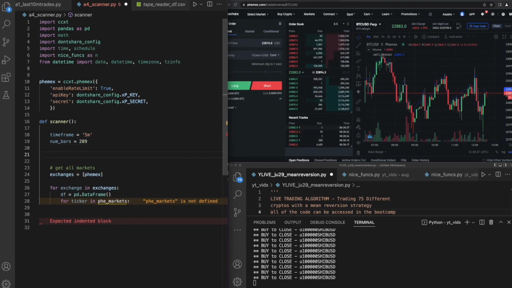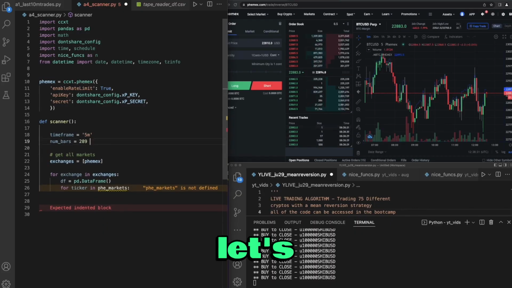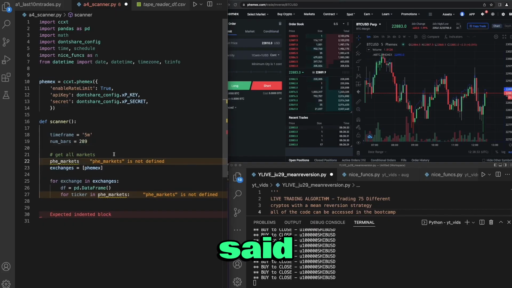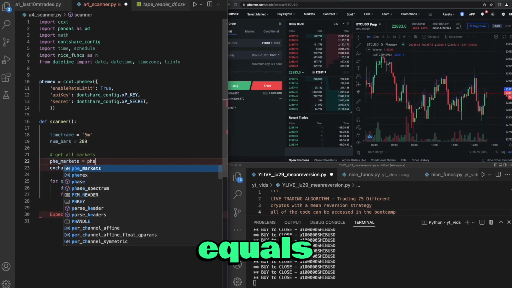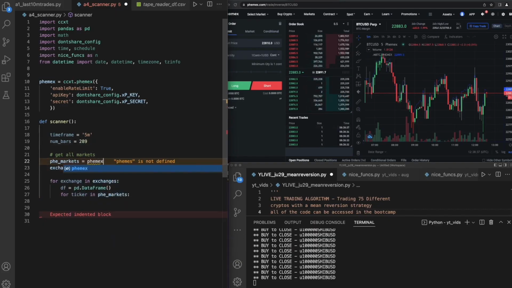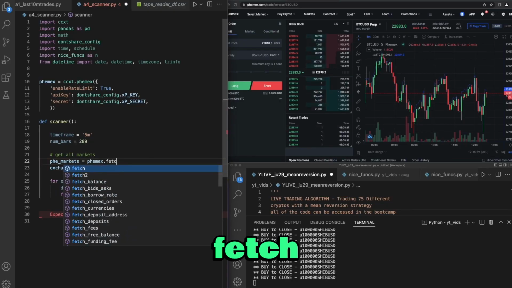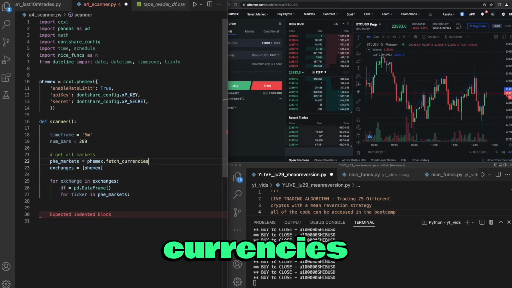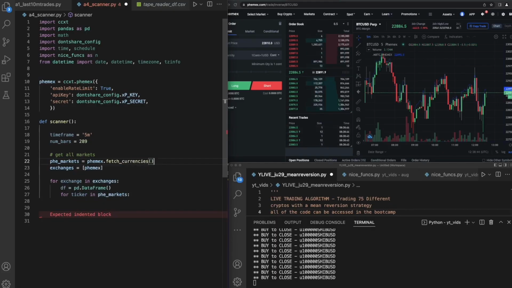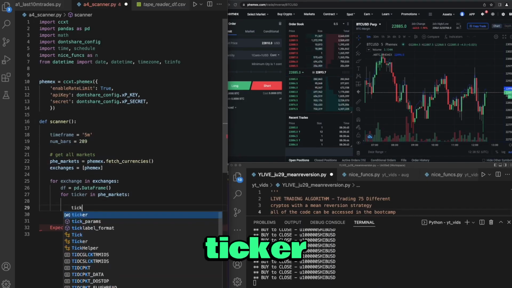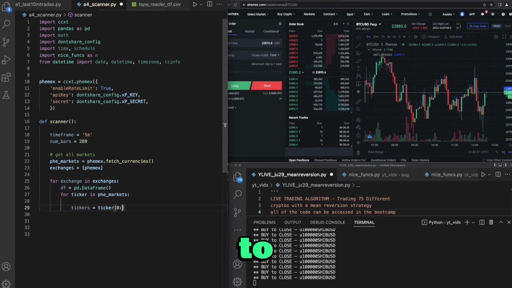Let's go ahead and put it right here where I said fee markets equals Phemex.fetch_currencies. And you can see I'm calling Phemex, but Phemex is really calling CCXT up there. And let's say for ticker in fee markets, let's say tickers equals ticker from 0 to 6.